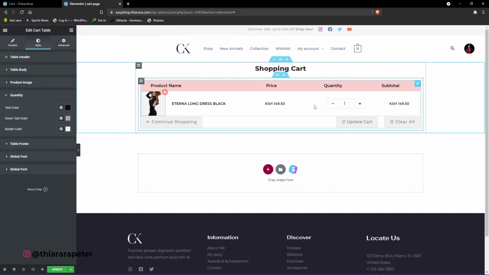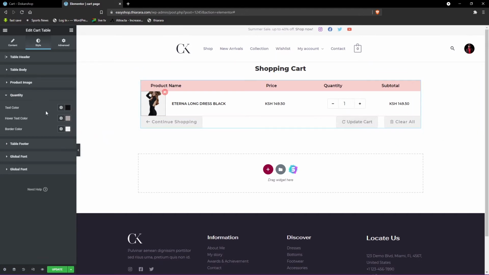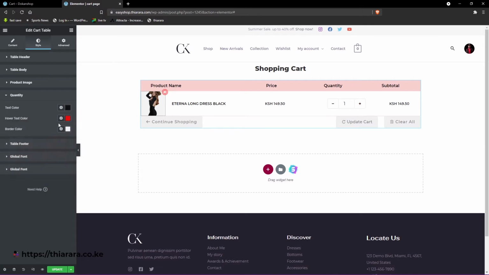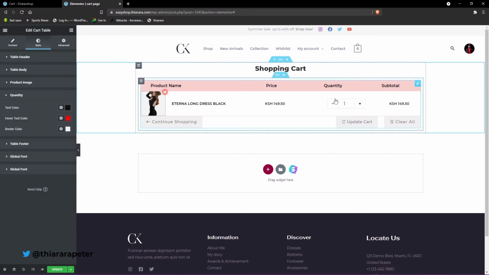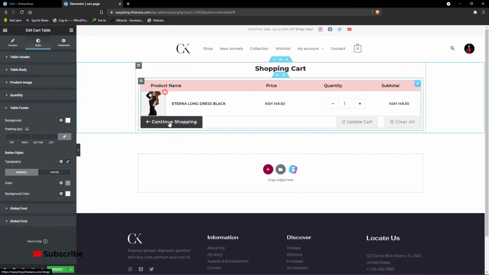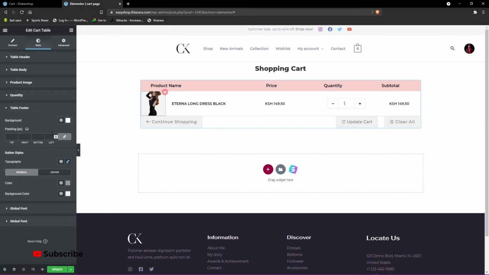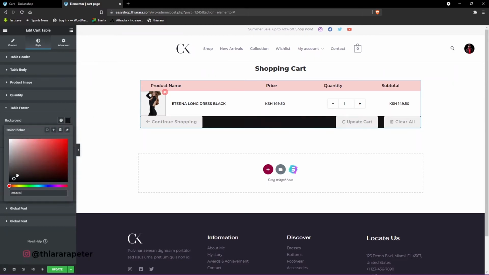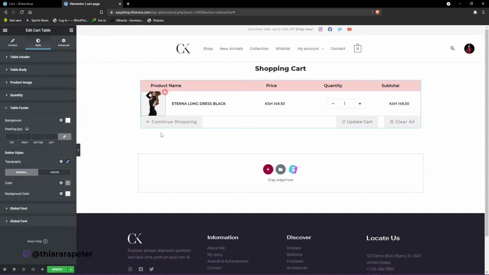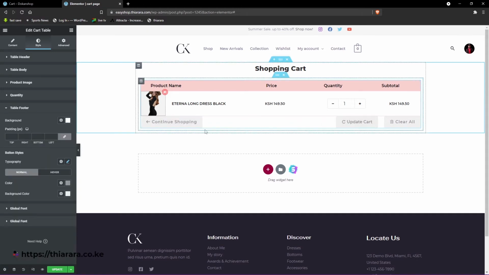Now we are in the quantity button here, so you can just give it a different color. Hovering on this, you can offer a different color also. To this price button, you can just give a different color, and you can even add to this one here a different border. You can add it. Now you have the table, this one here. You can offer it a different color. You can even change the background, but let it be like that white one. That was the table. From this one, the gap between here.